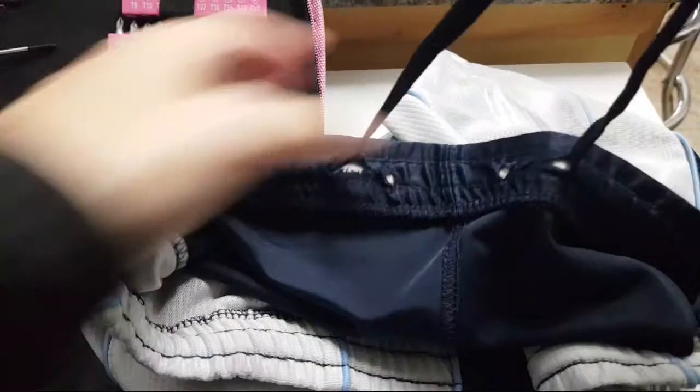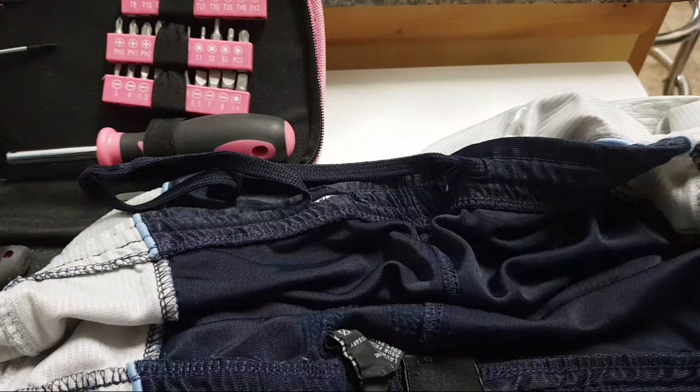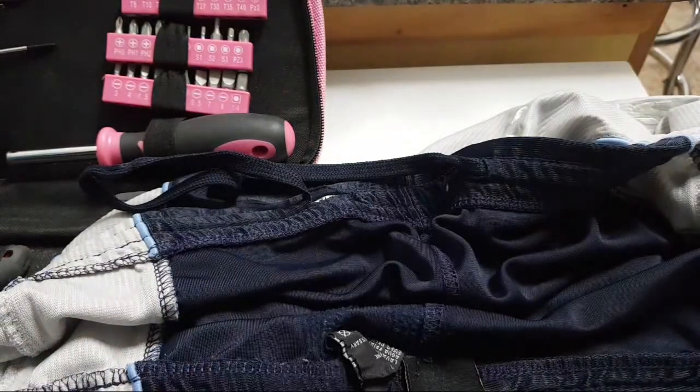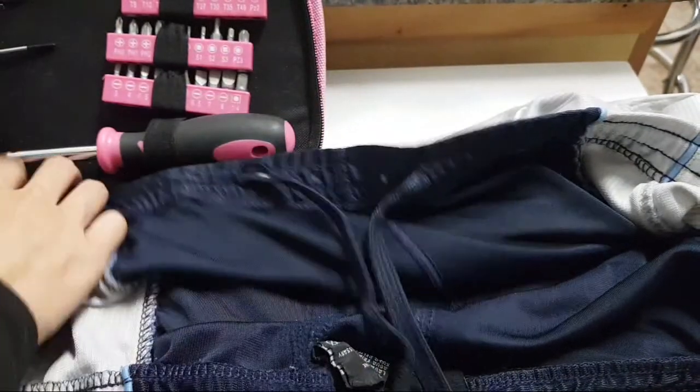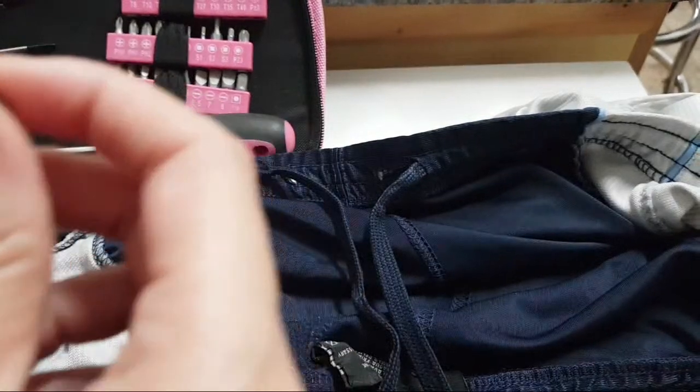Yeah, this is not good. I almost want to cut this in half and then just have it tied like that, you see? But I'm going to try and find one of those. You guys know what I'm talking about. It's the stuff that goes on bags. See this stuff? I think this goes right here. Because I don't need this, I don't think I need two of them. I'm going to just take it from over here.